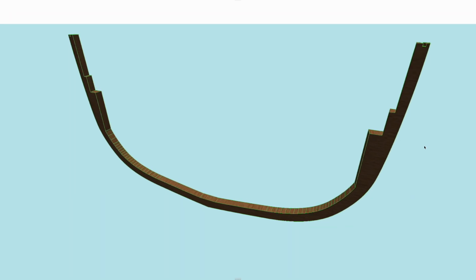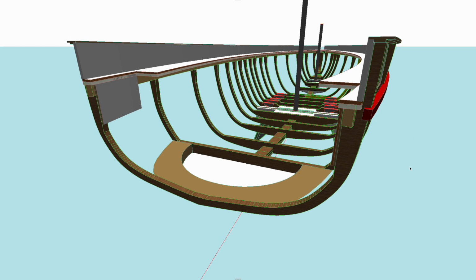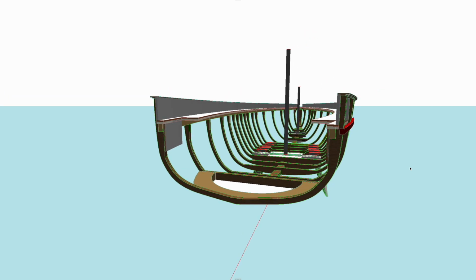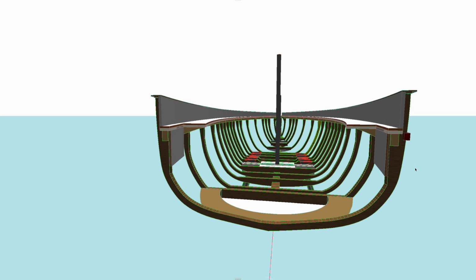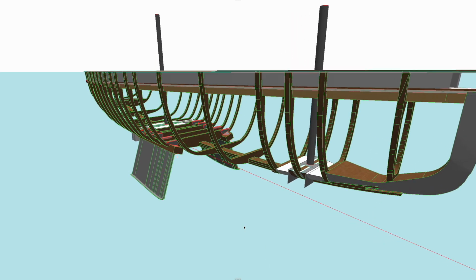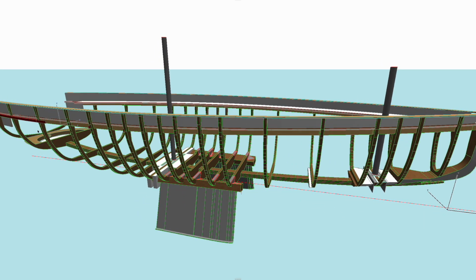And the test frame number 3 in previous video was actually made from this section right here. So this is what we're looking for, and hopefully we can get to see this shape next spring, I hope. It will be upside down, of course. But then if we look at this a little closer, you can probably notice that it's not actually that complicated. There's just these frames. They are basically all the same method, and then we just attach them to the bulwark boards on the floor, and then we laminate all these additional pieces on them. Sounds simple.